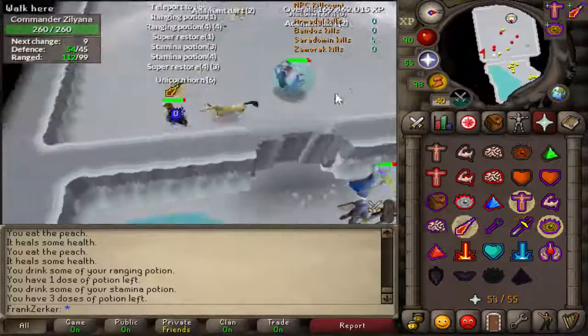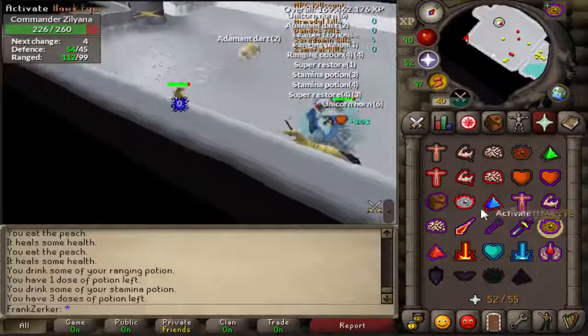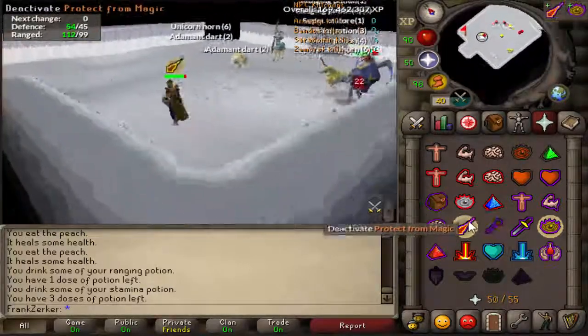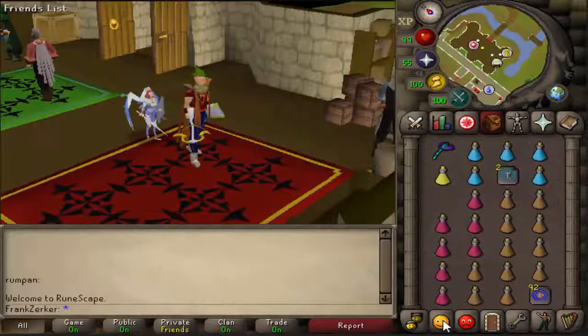So I'm just going to jump straight into the inventory setup and gear setup, because last time I forgot to put the gear setup in there properly. Someone mentioned it in the comments, so I'll do it this time. And the inventory is slightly different from the other guide, so I'll put that up now and we'll go through that. This is my inventory setup.